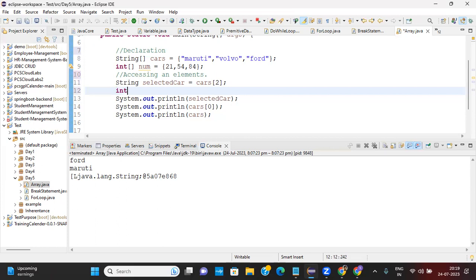So int, and say arrayLength. And pass whatever array we have, say cars. This data type is string, so arrayLength should be integer.